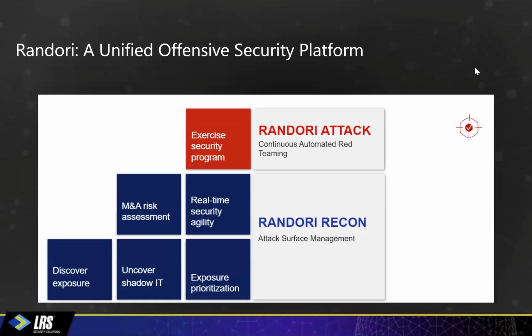So all of what was discussed in those last couple slides I went through is where we think Randori, which, if you're unfamiliar, is IBM's newest security software acquisition, can help. What it is, it's an offensive security platform that integrates external attack surface management with ongoing posture validation. And it's meant to increase an organization's cyber resiliency.